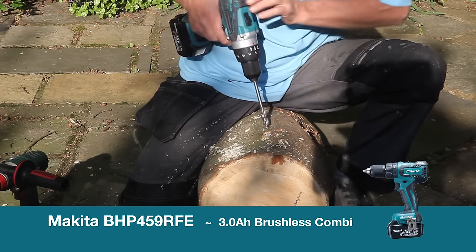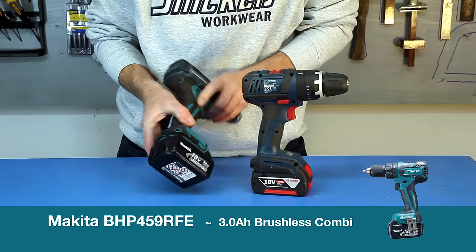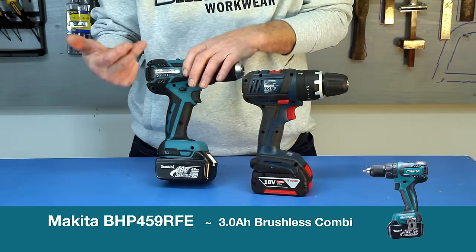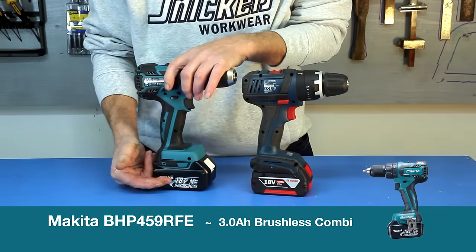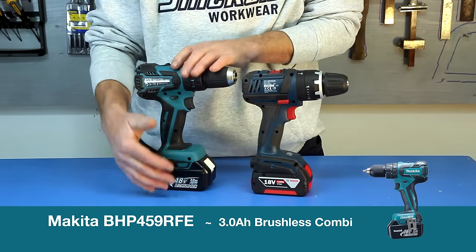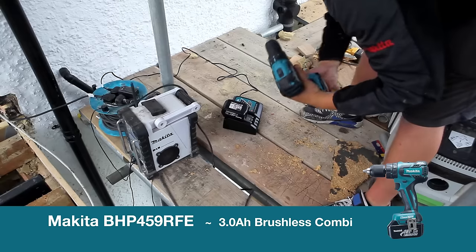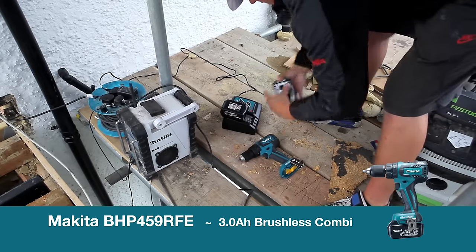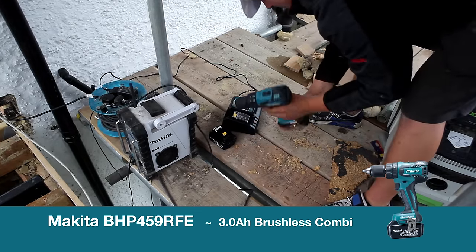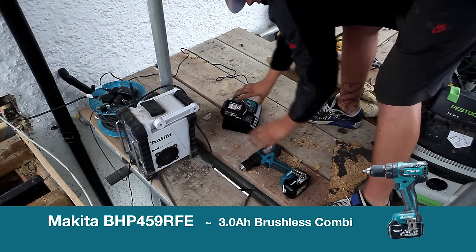Also, it got marked down because it doesn't have a fuel gauge on it. If you want to know how much life is left in that battery, you have to put it onto the charger, and then the charger plays you a little tune, a couple of beeps to tell you how much is in there. Now, I don't like that because on a noisy building site, you may not hear that little beep. And also it means you've got to run back to the charger to see if you've got enough juice left in the battery. So for me, that's something Makita needs to improve.